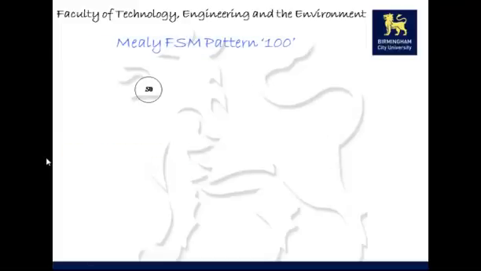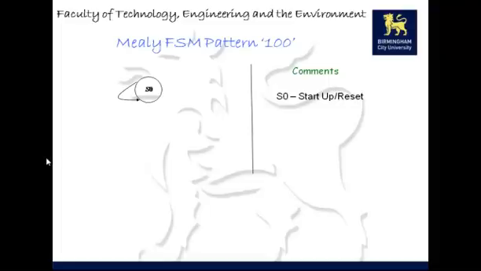Right, now the Mealy version of this machine is as follows. State 0 is the startup or reset. Now if the value of x is 0, then just stay in that state. The output is of course 0 as well. If however the input is 1, then that's the first bit of our 3-bit pattern. Notice that the output of course is 0 again. Now a 1 would take us into state 1, so we'll lock in that 1.